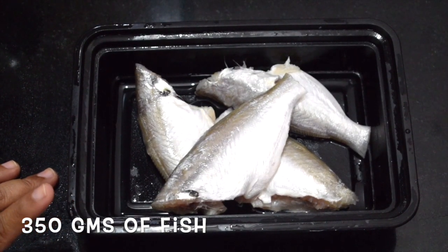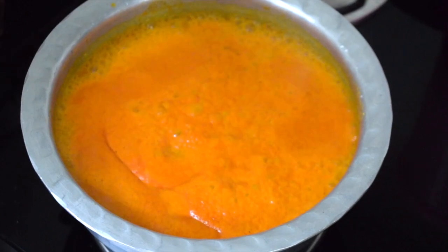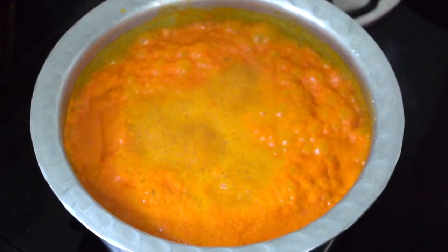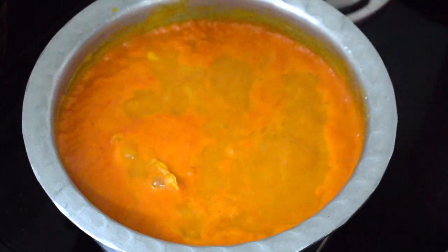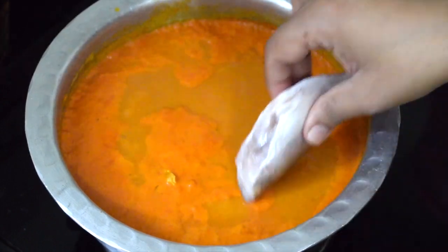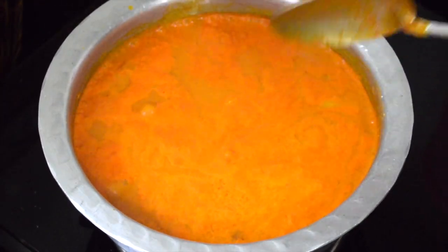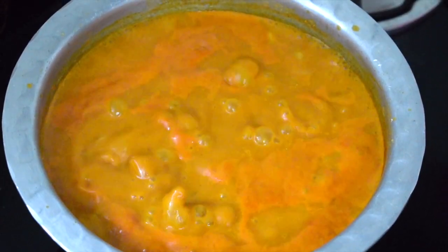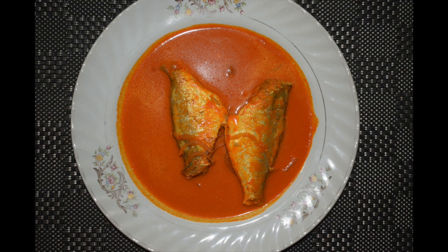This is around 350 grams of samdala fish, or butterfish or ademine as you call it. Once the curry comes to a nice rolling boil, then you can add the fish in it. Fish tends to cook very fast — do not overcook it. This is how my mother does; she cleans the pot before adding the fish. Do not mix the gravy once you add the fish. This fish is very delicate as I said. Once the curry comes to a nice rolling boil, the curry is done. Switch off the flame and let the curry rest for some time before serving.